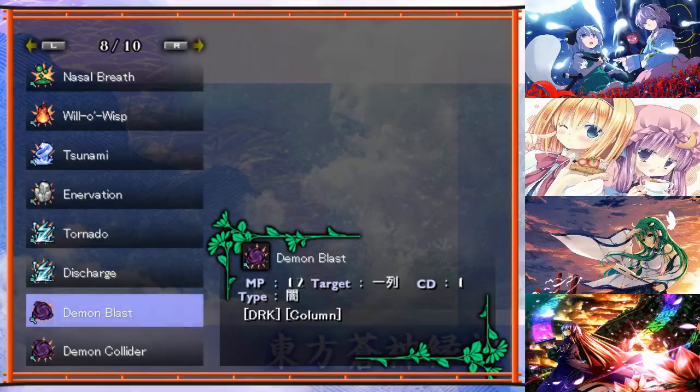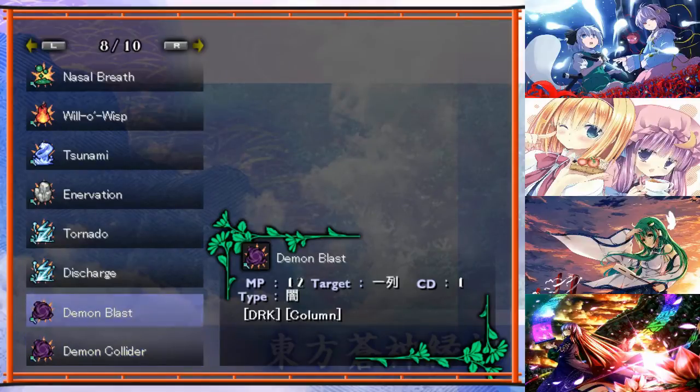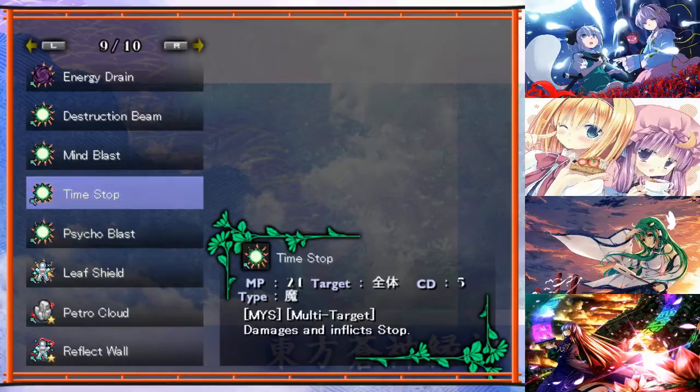And we got Demon Blast, which is a column-based version of Demon Collider. Collider is a lot more powerful, but Demon Blast is kind of cool. You can get this off a lot of the demon enemies. We still didn't get Demon Shock. I probably should have got that whilst I was here as well. It's a single target version, but I honestly find that Collider is probably the best one that we have access to at the moment. And then we got Time Stop.